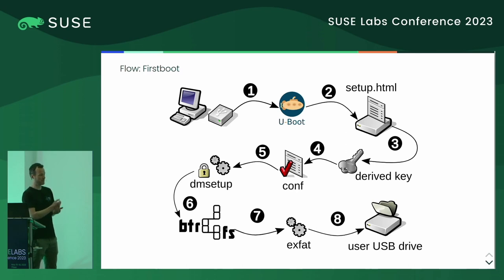Btrfs, there are a few reasons for using that, is then the backing or underlying storage for the encrypted USB drive. I wanted to have snapshots potentially as a feature, so have it snapshot when I plug in. I also wanted inline compression of my data, so a little bit better space utilization for the SD card. And then we can use exFAT as well to present it like a regular mass storage device. So the image atop Btrfs is then exFAT formatted or can be. And expose that finally as the final USB drive, with the hope that this encrypted storage can also be used for the WebAuthn gadget as state for that.